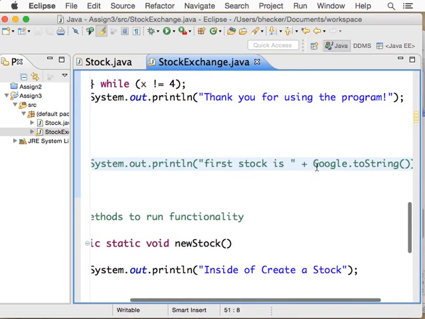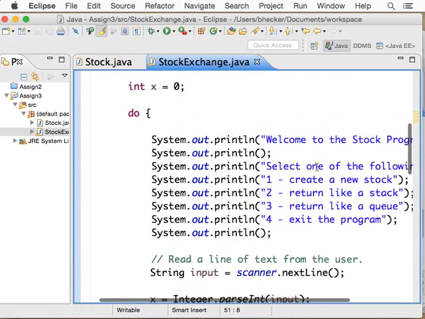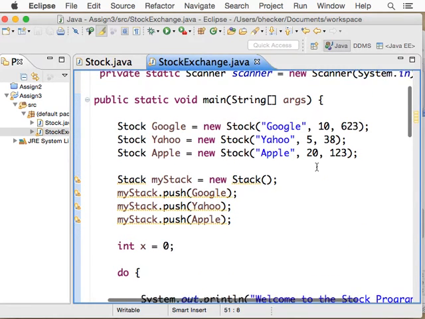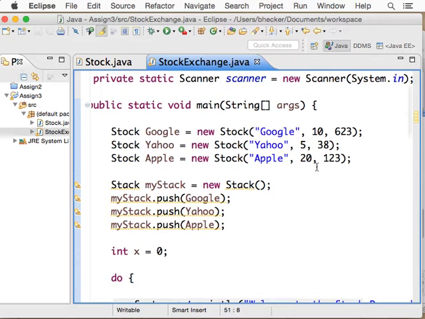So we should probably prompt the user to enter the name of the stock that they want to create, maybe, and then we can enter the number of shares and the price if we want to as well.